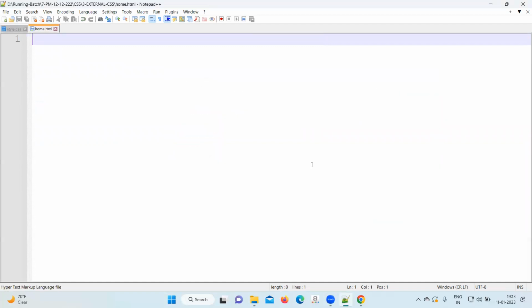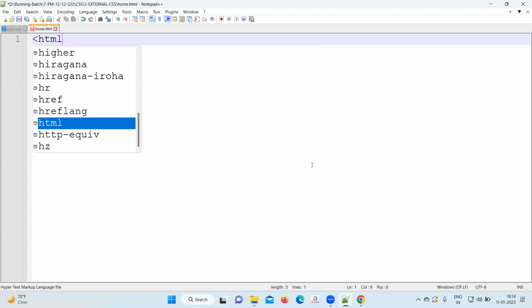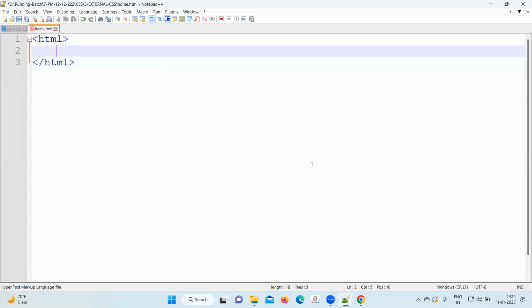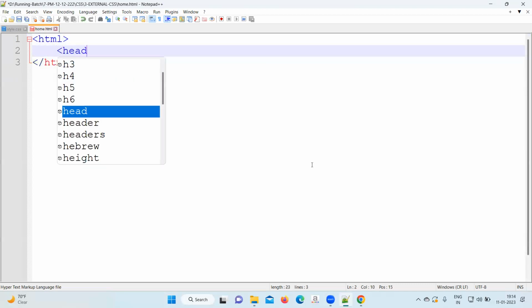So CSS is separate and HTML separate. In home file, HTML we can open close. Head tag we can write.